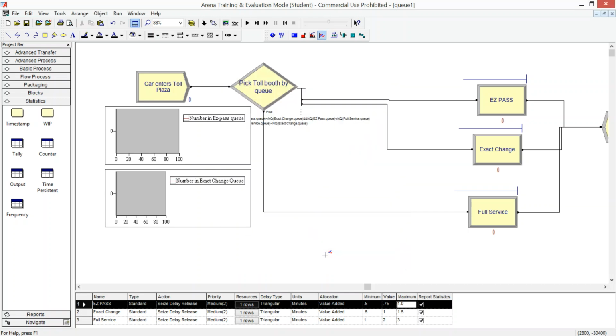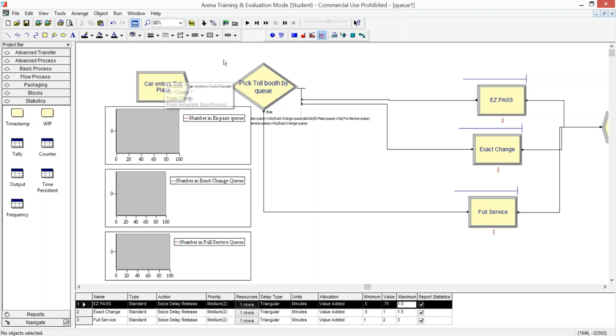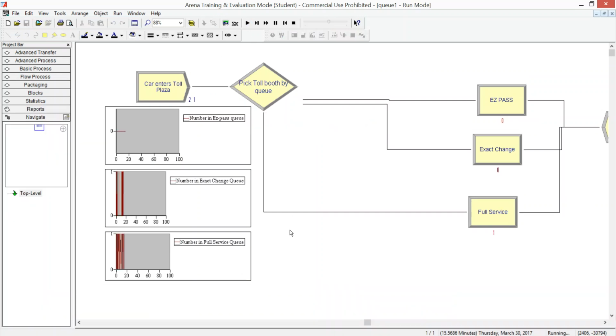So that's okay. And I'll see if I can drop this in here, sort of keep it lined up a little bit. And that's that. Let's go ahead and save that and run it. And there you go. So it gives us some useful information.